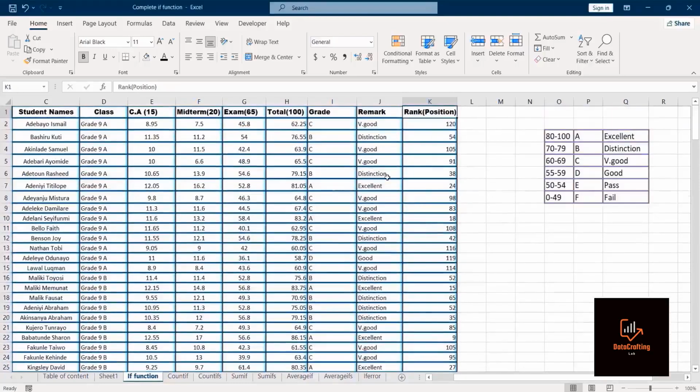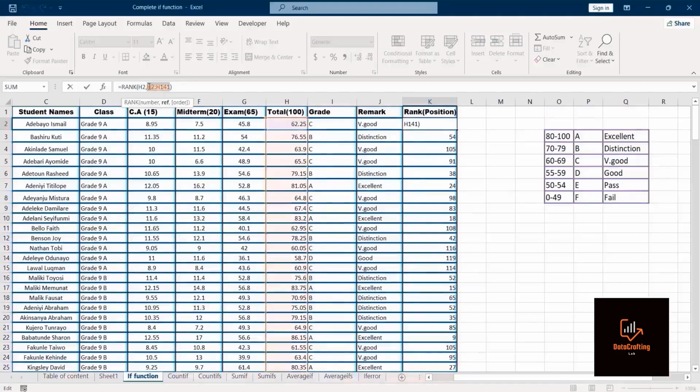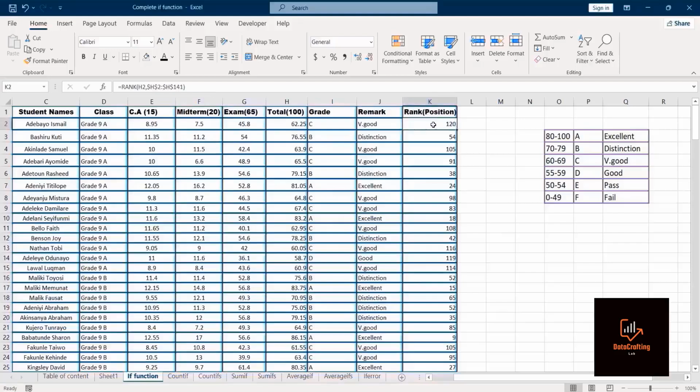The best way to do it is that you just come here. Once you have calculated for the first one, just highlight this reference order. Now on your keyboard, you will see FN F4. Just fix it, or F4 depending on the setting of your system, and click on enter. It's still the same thing. Once you click on it, it will automatically calculate for the rest. That's how to rank. And we've used the if function based on the greater than operation to calculate the grade and the remark. And we used the sum to calculate the total.